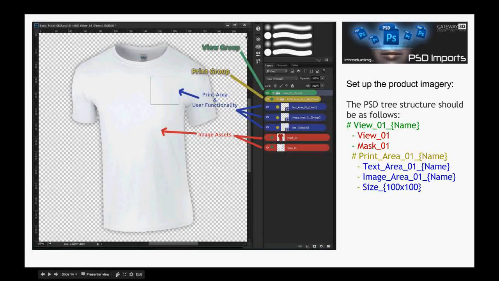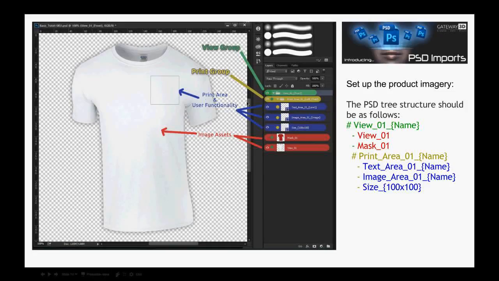So it'll know the size of that, the positioning of the area. It'll get the coordinates from the top left to the top left of the print area box which has been set up. Then when you specify the size, it will know how to translate the pixels which display on screen to a physical measurement, so it generates the output at the right size.